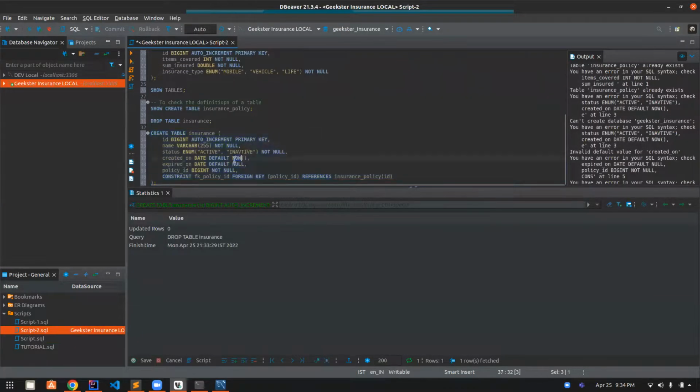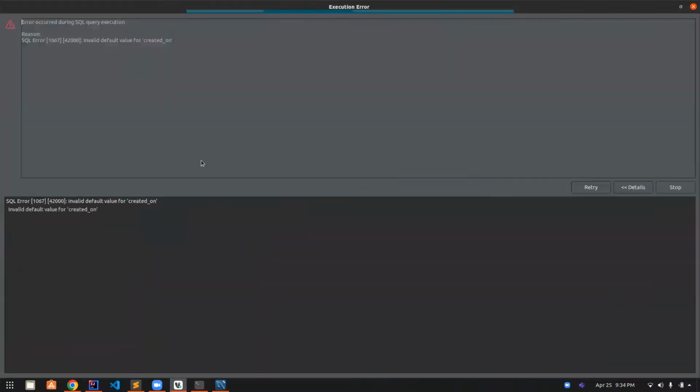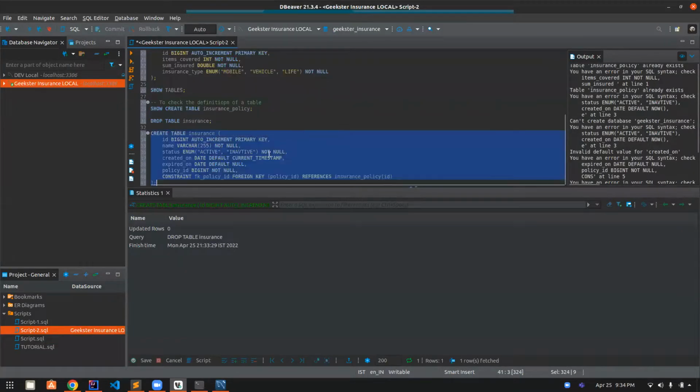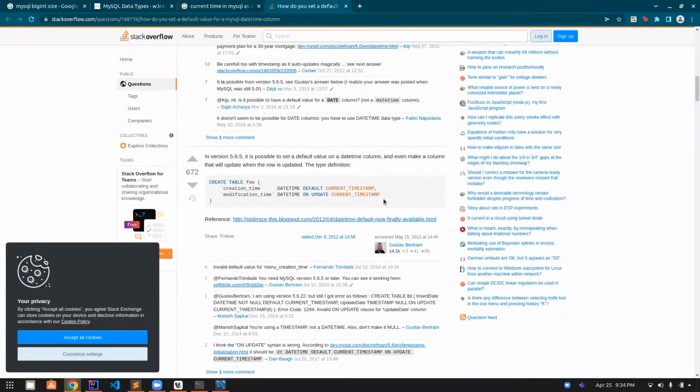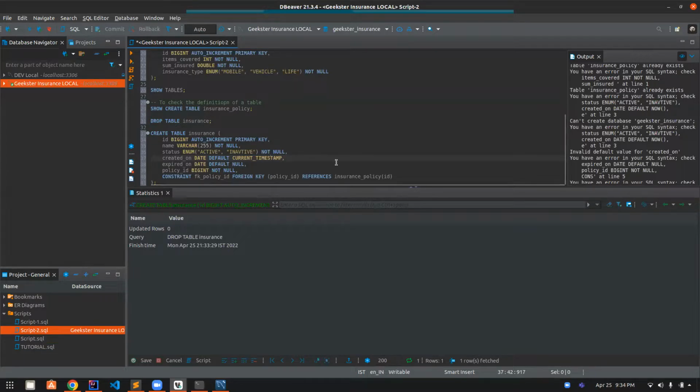So this would be timestamp. All right, let me just see this. Still a problem. Current timestamp creation. Acha, date time. Acha, if I give date, then obviously current time should be the value, right?